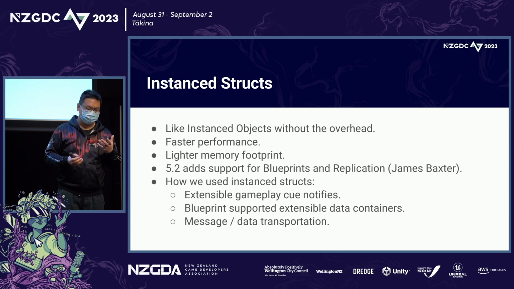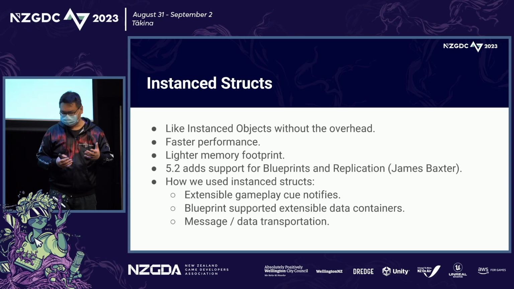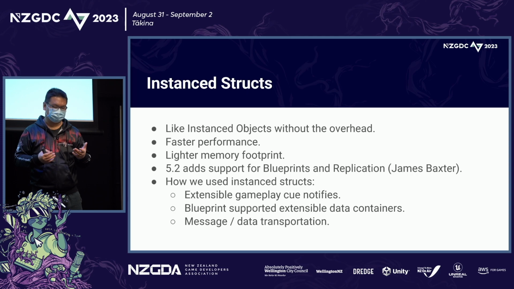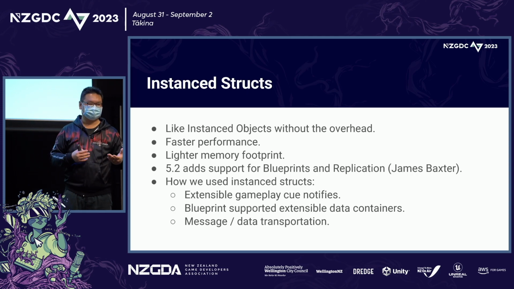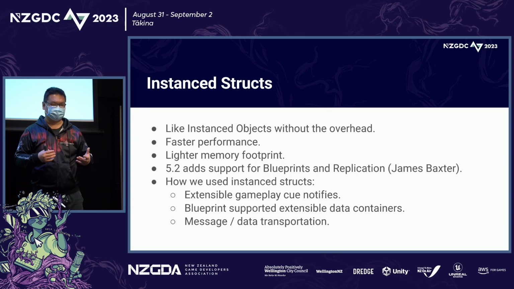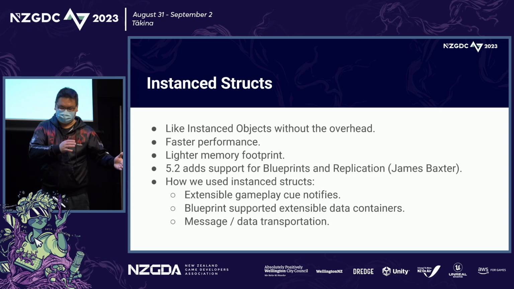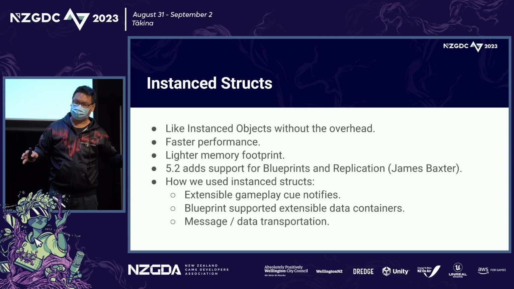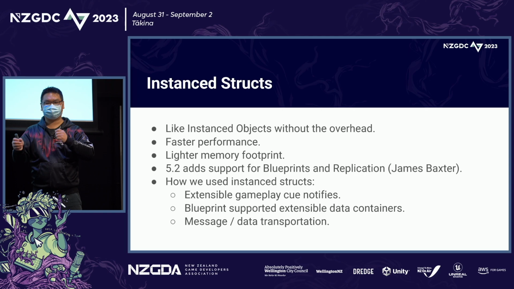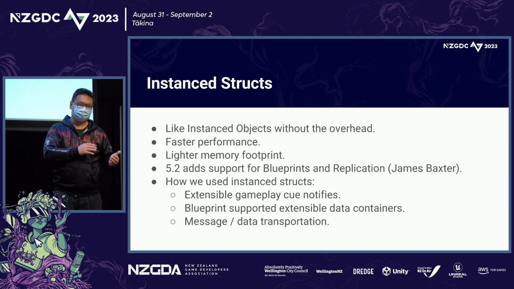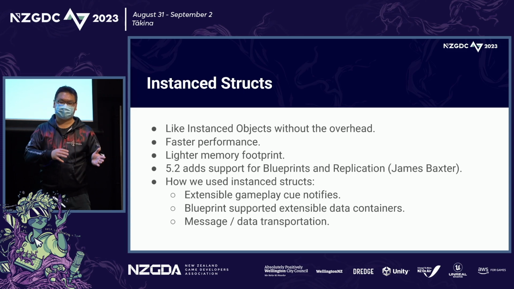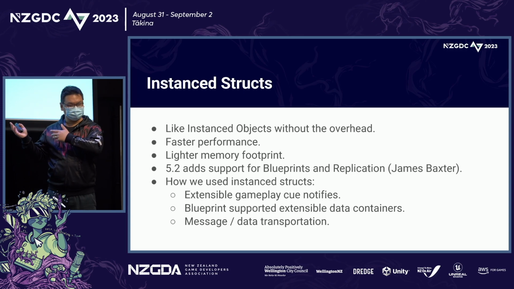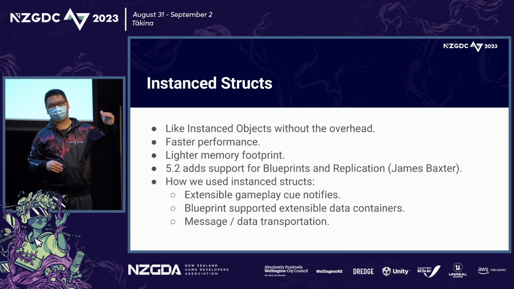And you might be thinking, well, why can't we just do this all in blueprints? The tricky thing with doing it all in blueprints is that it's a lot of node and code that you constantly have to keep placing down. And if you go down the route of creating lots of subclasses, lots of different blueprints, and just copying and pasting all of these nodes across, your project gets really unwieldy really, really fast. So in this case, we have a spell definition that can contain these instance structs, and the code execution just says, okay, for each instance struct, just do a thing.